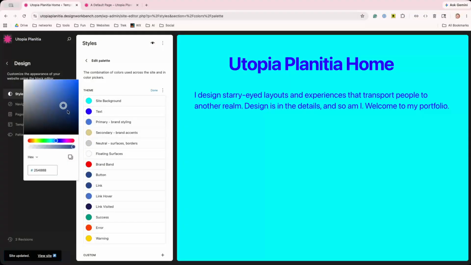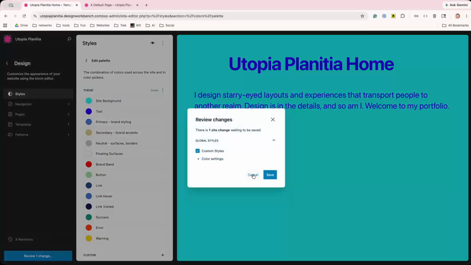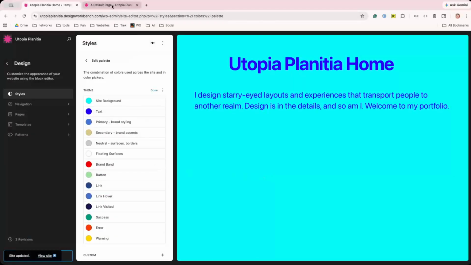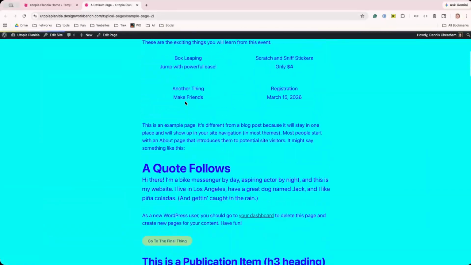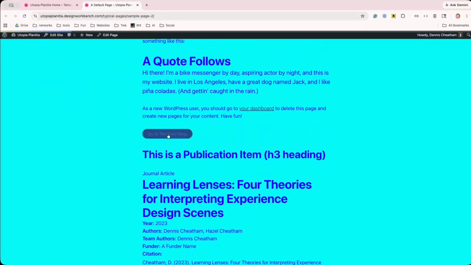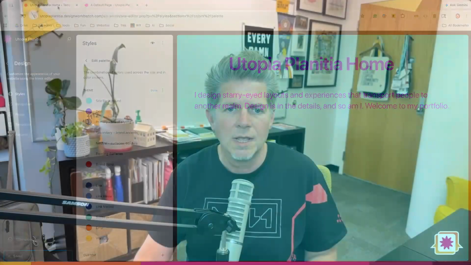You can change your button colors across the whole website to whatever color you want. So there's a wide range of options here that will give your page, your website, a new look and feel. I don't think I have a button on this. Oh yeah, I do. There it is. So now button has its own look and feel. So use these colors to customize your entire website everywhere.